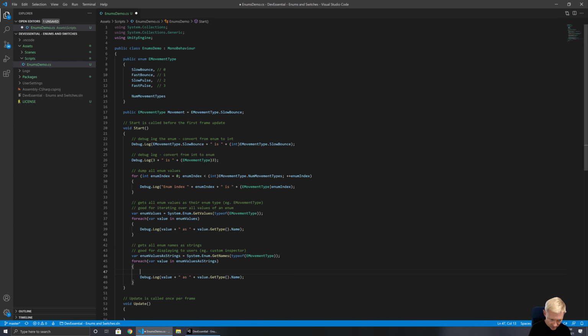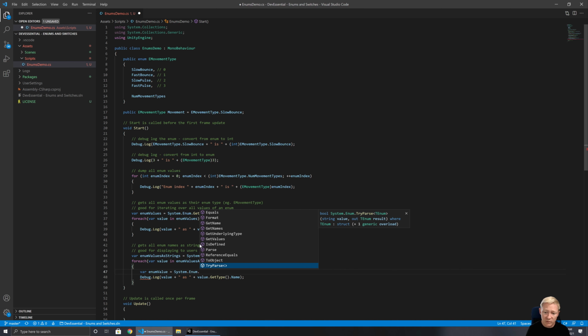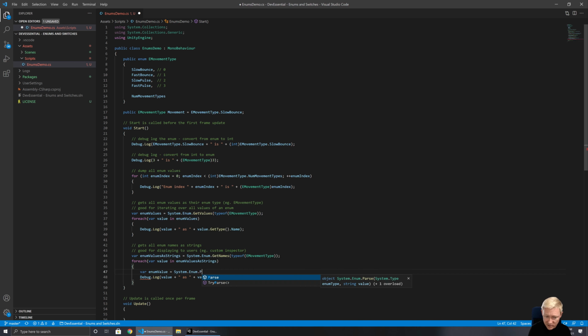Our enum value equals System.Enum.Parse. We could also use TryParse. TryParse is great if you want it to potentially fail and indicate that. If you're processing really complex data or data that you want to do some extra validation on, I would use TryParse. For something like this where I know it's going to be valid, I would just use Parse.